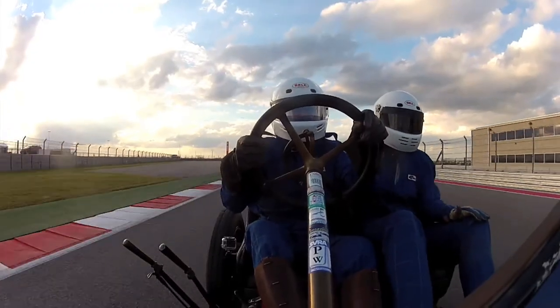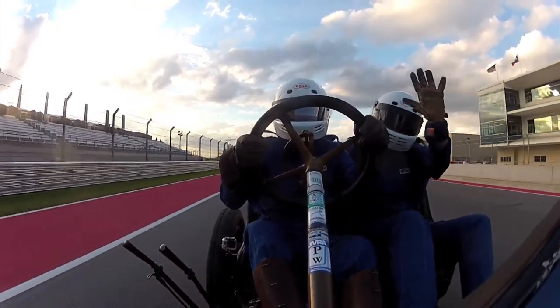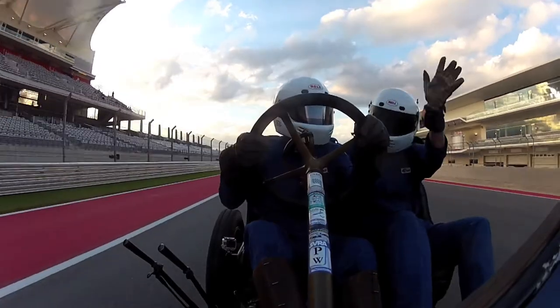I've got friends that refer to this car as the Smile Mobile. It seems like wherever we go, people wave. It's so popular, and you can't help but smile when you see the car go by. And we try to drive the car as hard as it can be driven.